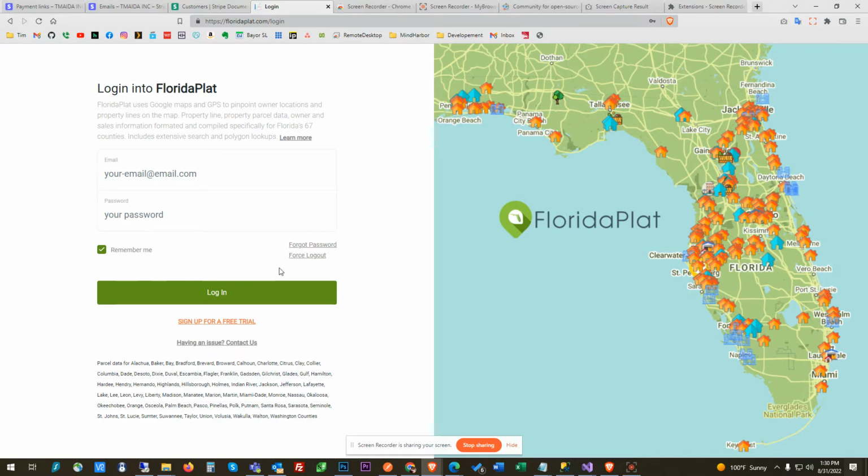So that's a feature I wanted to show, because there is kind of a security thing there. If you are logged in somewhere else, and a lot of people do just use the same laptop, or they use their work computer or their home computer, and then when they go out they use their iPads, and that's not a problem. It's just when you're on the browser. If you ever see that message, this allows you to fix it. And obviously, if you forgot your password, it'll send you an email to reset it. If you have any issues, just contact us. One of us will get back to you pretty quick. I get all the emails too.